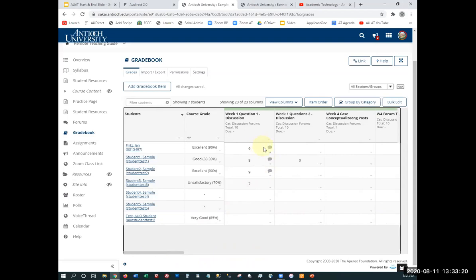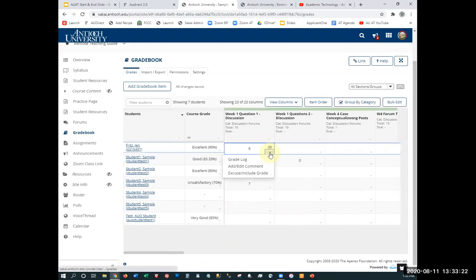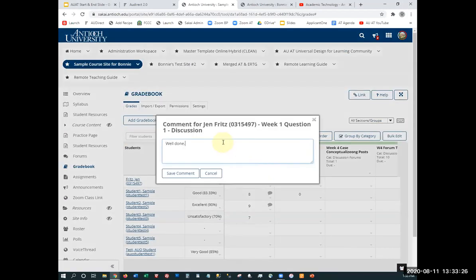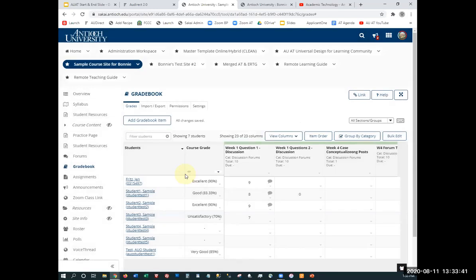So you can come into Gradebook, you can click this download and add or edit comment. You can type in this box whatever you want. So that is doable if you want to update a comment or you already know which students it's for, which week it's for, and you're going to do it.